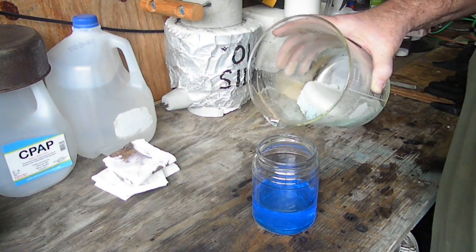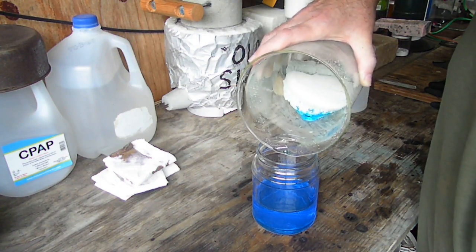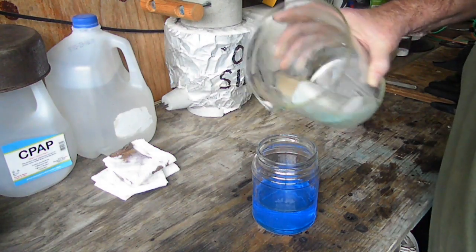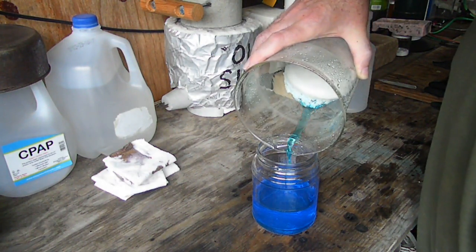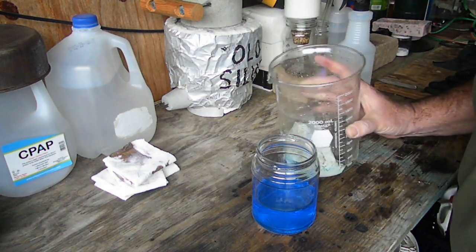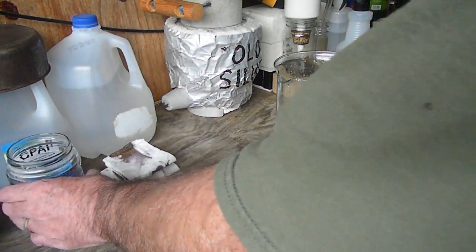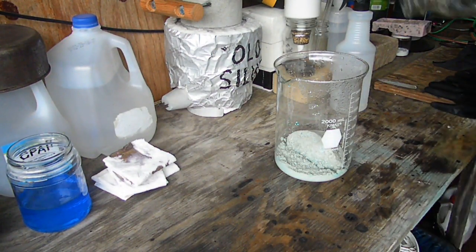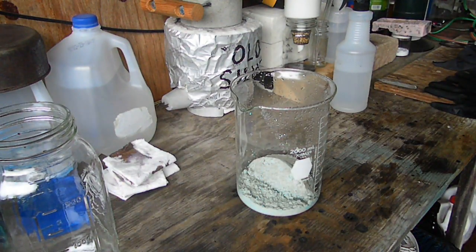But you can see each time we shake it, we get a little more fluid, because you're actually compressing it and squeezing it out of that silver. Now what I'm also going to do, when I start my rinsing with my boiling hot water, is pour that into a catch jar too, to save it. So let me get another jar ready for that, and we'll get back at you when we start adding the boiling water.